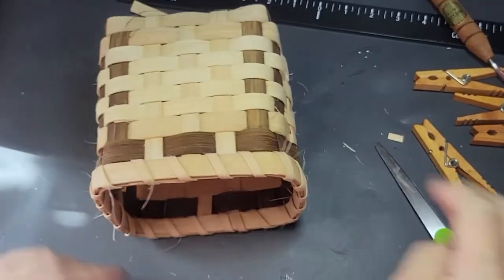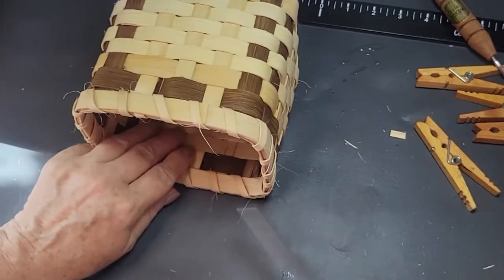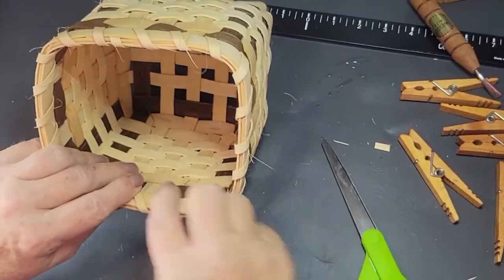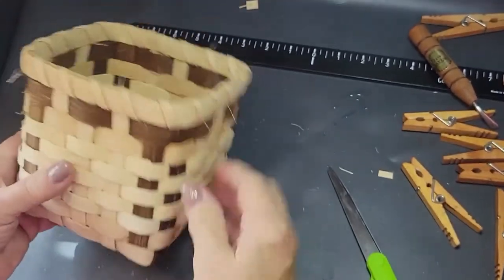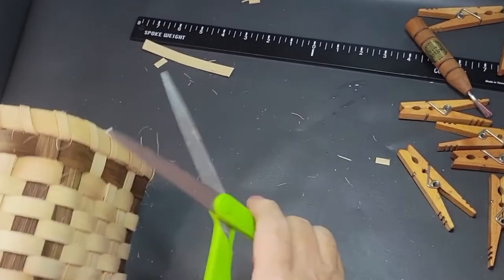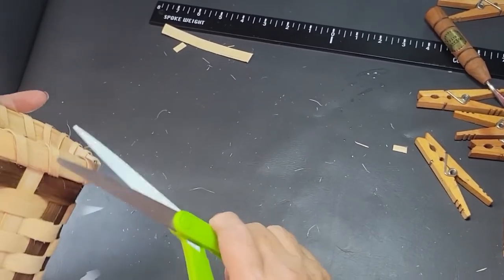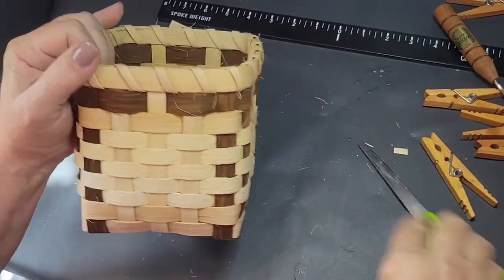Here we go. In here I saw my rim. I have a little tail thing too. I don't love that. Didn't catch it with my laser. Let's get it out of there. So this could be your entire basket. And it's a bit hairy. I use a Burns-O-Matic torch on mine because I'm going to paint them. But you can take little snips and just get the hairies off. That quarter inch happened to be hairy.